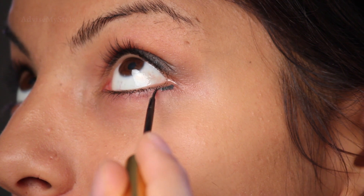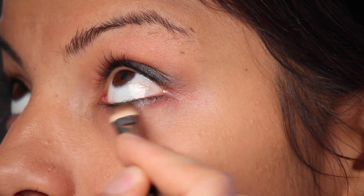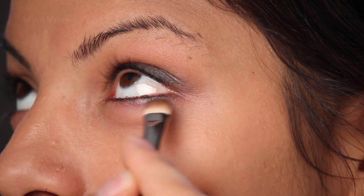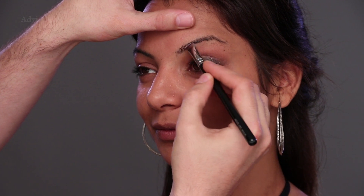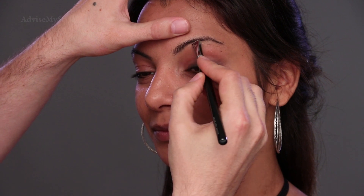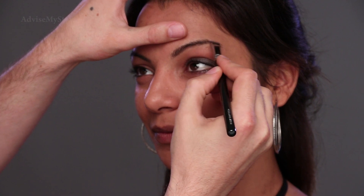Radka has almond-shaped eyes and she applies eyeliner all the time. Therefore, I was like, I'm not doing an eyeliner — but I'm connecting the lower part with the upper part so that she'll have even more almond-shaped eyes. The main idea is that we'll apply black liners inside so we can see how they melt. Radka loves to have thin eyebrows, but in Advice My Style, we love thicker eyebrows. Whatever floats your boat.